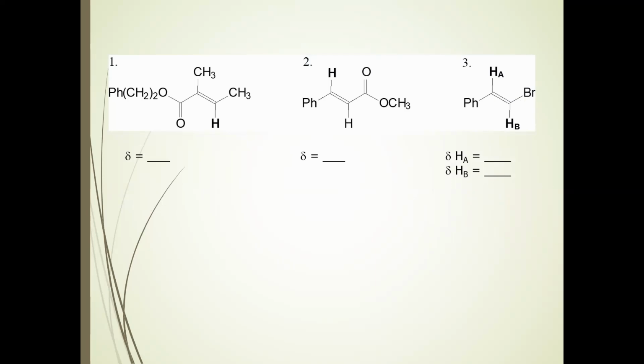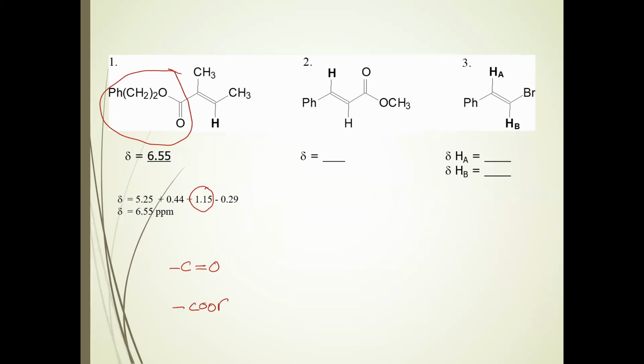This is 3 more examples. This one, the calculated chemical shift would be 6.55. The calculation is shown. And I will highlight, when you're doing this, a common mistake I see in class is people will get this number wrong because they use the value in the table for the CO, for the aldehyde and ketone. And so they get that number wrong. This is an ester. And so you do need to use the one for the COOR.